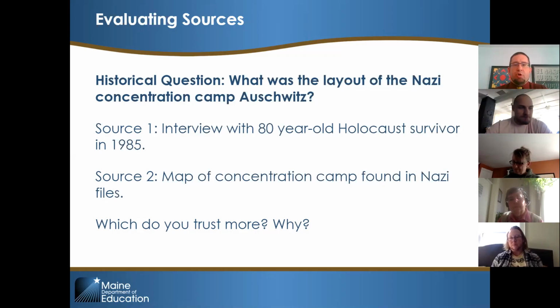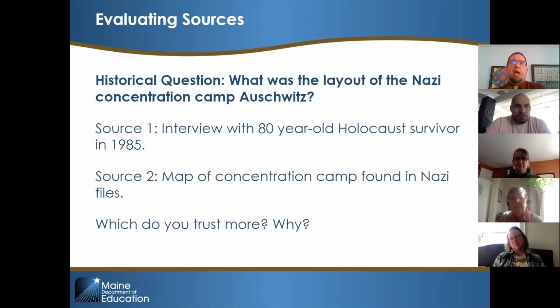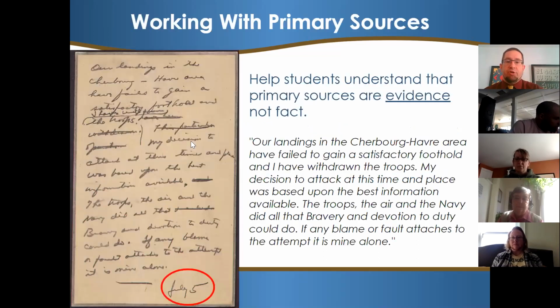Although when you look at source two, I'd want to know more information. Was this a map from 1931, when we're still 8 years away from Auschwitz? Is this a propaganda piece, a map that showed up in an advertisement? There are different ways. I can draw all sorts of maps if I'm trying to hide what's going on, or if I'm trying to plan something. Was it a map after it had been built? Did it make notations about where Jews were being held or executed? Is that on there, right? So I'd want to know more about it, but the general idea of this one is that memory is a really, really bad place to try to source information.